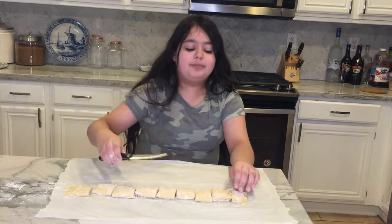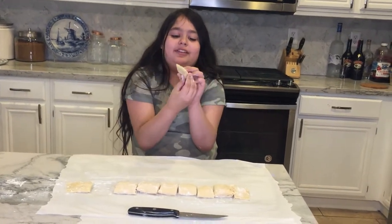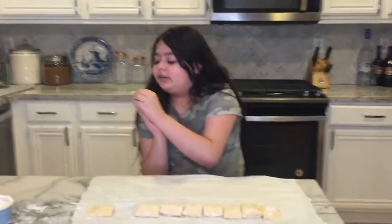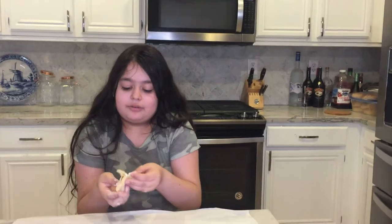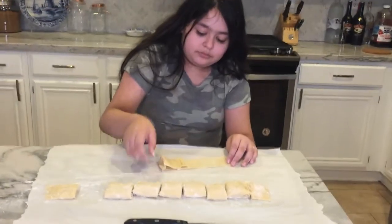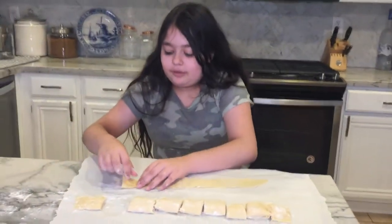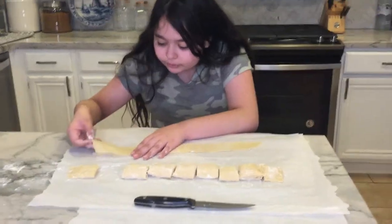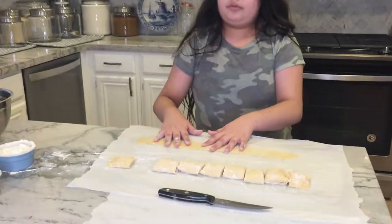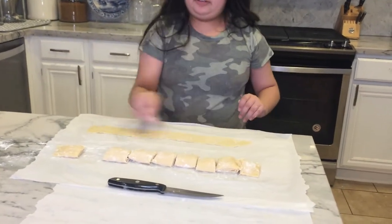Okay, so the next step you want to do is that you take one of these little pillow shapes, and there should be like a little slit, so then you can open it. Make sure to not press down so then you can open it. That way, you can cut it later on. Okay, so you can put a little flour on it. I'll do that.